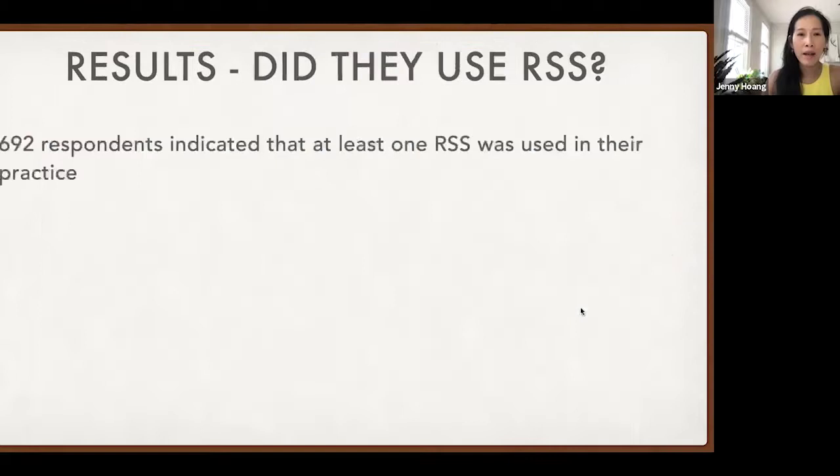Okay, then did they use risk stratification systems? And remember, I'm the person backing ACR TI-RADS, so I'm inherently interested, which did they use when the survey came out? So 692 people use risk stratification systems, so that's about 2/3 of the 875 that responded.